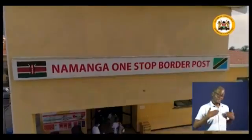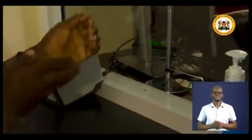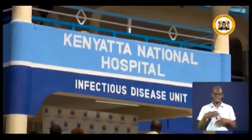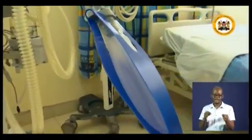I'm very happy about the screens that are going on in Tanzania and Kenya. I think it's very proactive that you're thinking about stopping it at the border so that it does not spread. It is scary that a single cough here can lead to an outbreak of epic proportions. In order to prevent that, the government has instituted measures to keep Kenyans safe. The facility has all the equipment you need, from handling a basic patient up to ICU setting.